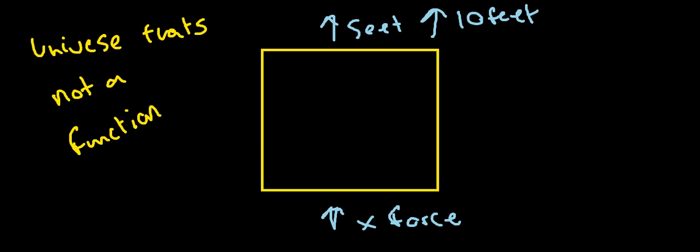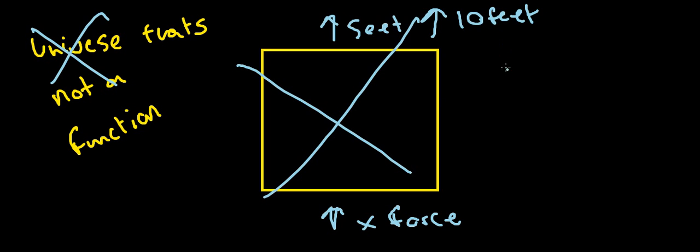Now, I don't exactly know what a universe like that would look like. If you're interested in that sort of thing, you want to talk to a theoretical physicist or a cosmologist like Stephen Hawking. I know a little bit about this, but I don't really feel comfortable explaining it, and it's not really part of this topic anyway. We don't really need to talk about this in algebra, but that's what this would mean. And our universe does not behave like this. It behaves like this: input is equal to some output.